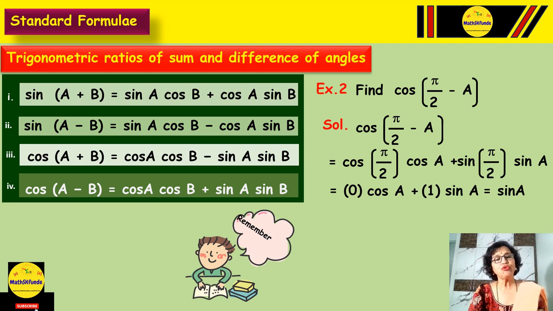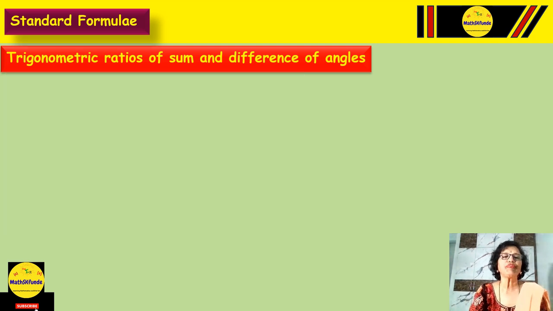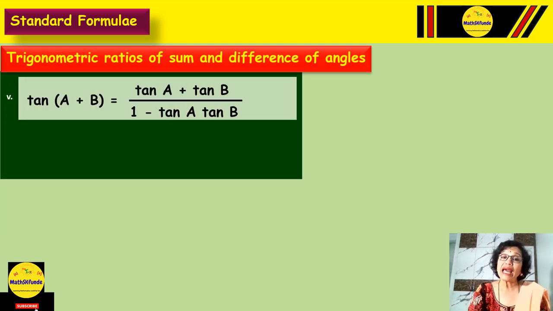Like that, if you wish, you can actually work out yourself how to write cos pi by 2 plus a, or how to write sin pi by 2 minus a, etc. You can get more formulae also in the list, but if you wish, I can make a separate video for that. Okay. Now I move further from here and I go to the tan formula.